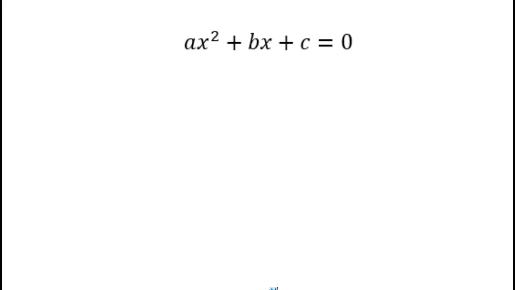And for our final example today, we're going to look at one where we actually have no numbers. It's all letters, okay? And I'm going to run through this fairly quickly, as quickly as I can. I'm going to start by getting rid of the leading coefficient. Remember how we do that? Whatever it is, we divide everything by that thing. So we're going to divide everything across here by A. Okay, the whole left side divided by A, the whole right side divided by A. That's going to leave me with x squared plus b over a x plus c over a equals 0, because 0 divided by anything is still 0.